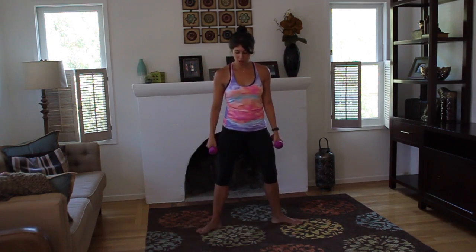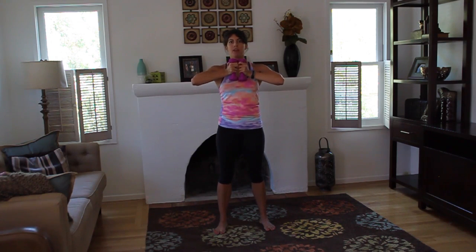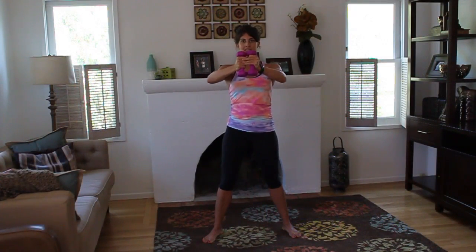Bring your feet in, right underneath your hips. Your arms are going to come out again right here. You're going to glue the weights together. Bring the weights out in front of you. We're going to bend, elbows come out, and stretch. Bend, stretch, bend, stretch. So starting to engage into your pecs, really drop your shoulders down and away. Pulse and squeeze. 8, 7, 6, 5, squeeze the chest. 4, 3, 2, and 1.